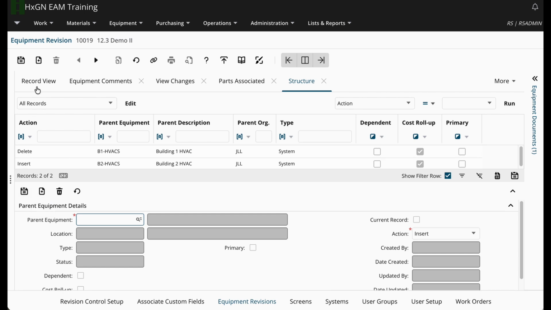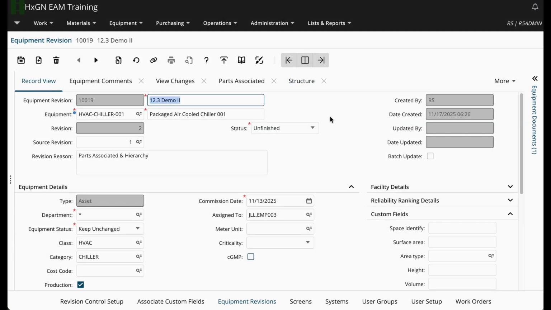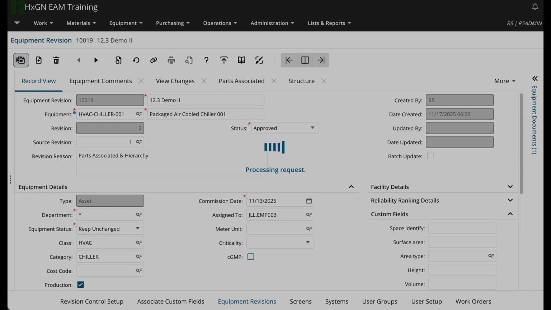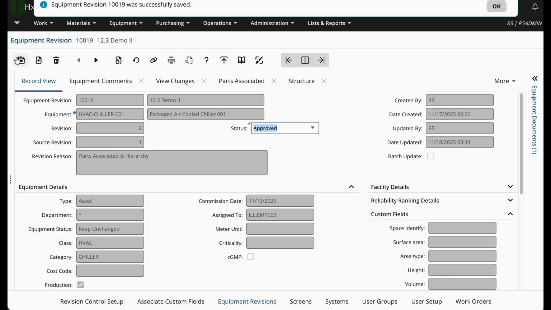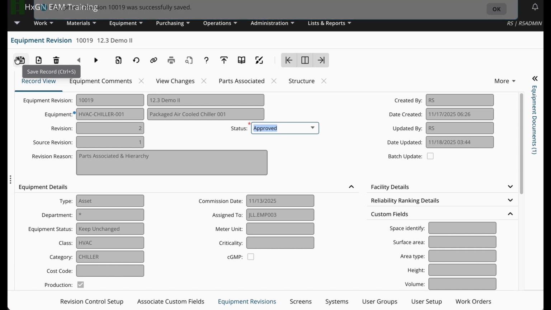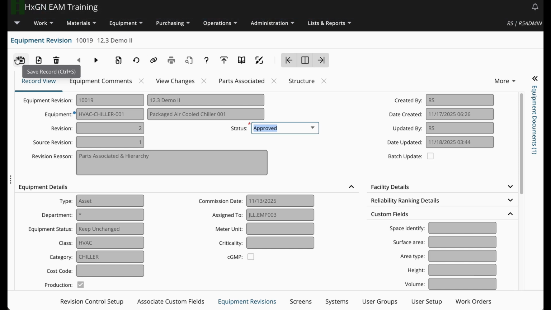In this scenario, upon approval of the equipment revision, the parts associated and equipment structure will be updated. Keep in mind, approval workflows can be set up for the OBRV entity to manage the approval of revisions.